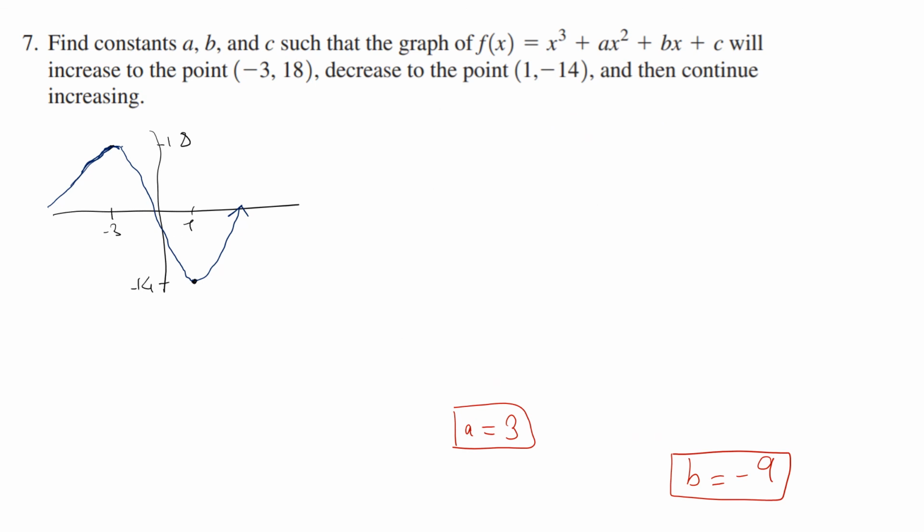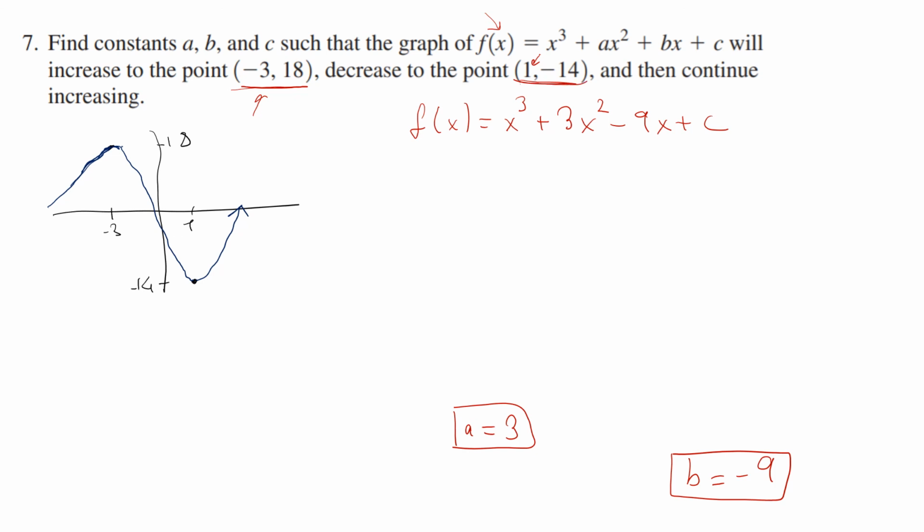I'm not done. I still need to find the value of c. I know I cannot use the derivative because there is no c value there. All I can do is use the original function and plug the values in there. So right now what I have for my function itself is x cubed plus 3x squared minus 9x plus c. But what am I going to set it equal to, right? I already have the y values for these points. The easiest one for me is to use the x value of 1, because you don't need to find the cube or square of -3. It's just 1, the easiest.